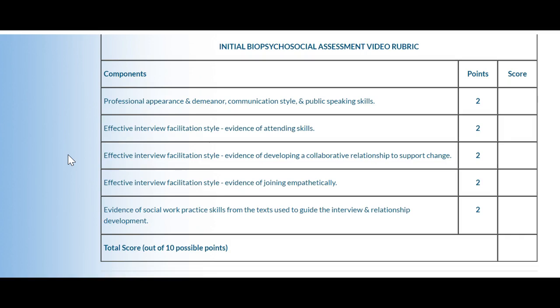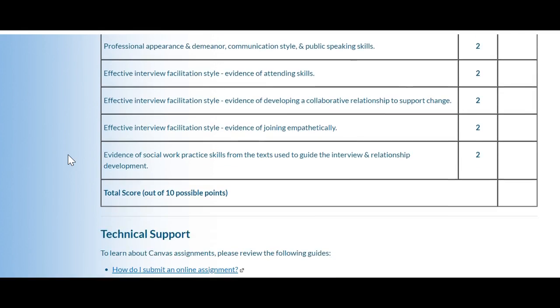Next, evidence of developing a collaborative relationship to support change. Next, how well did you use empathy to join with the client? How well did you connect with the client? How did you use both verbal and nonverbal empathy to join with the client, make a connection with them? And then lastly, the evidence of the practice skills you've identified. How did you show that in the interview that you did? And again, this is out of 10 points.